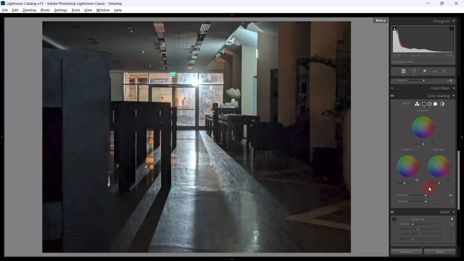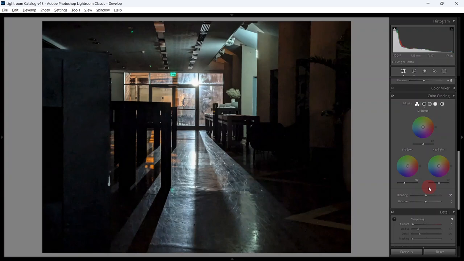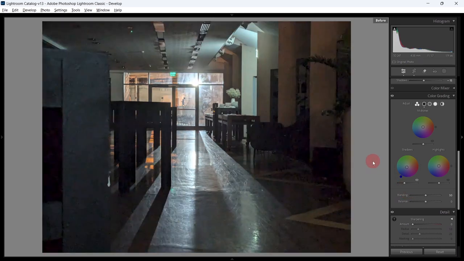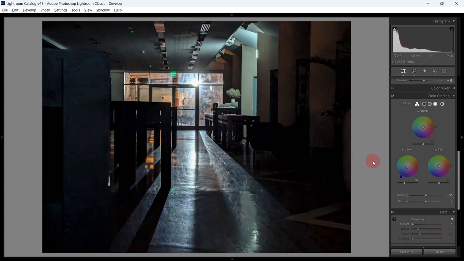So I have it here. It's the original on this. All right, now one thing also, I think in the shadow area, I can go here and make it a little bit more blue. So we'll take this and move it just a little bit. Let's see the before and after of that one. Right, just to make it a little blue. So here we have our before and our after.